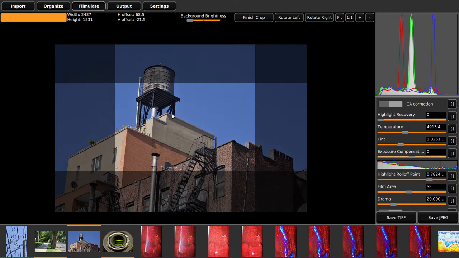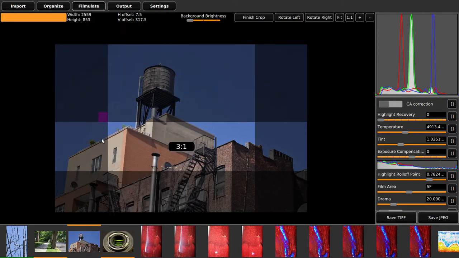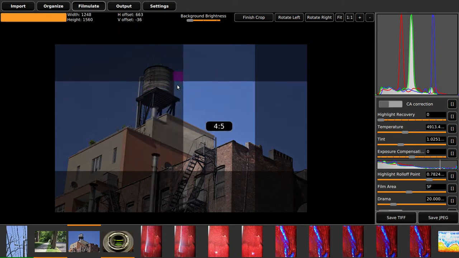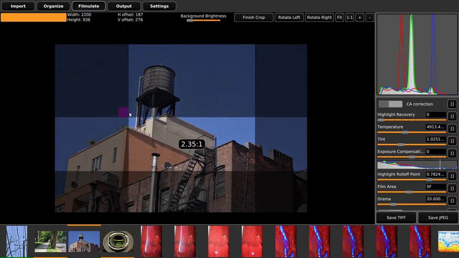In other photo editors, you may have a drop-down box to let you select an aspect ratio, but in Filmulator, you can press the Shift key to make the image snap to specific aspect ratios like this. This lets you easily choose which of the standard aspect ratios works best for the image, and it also lets you easily switch between portrait orientation and landscape orientation without the user interface getting in your way.